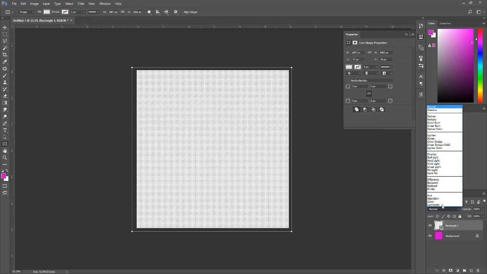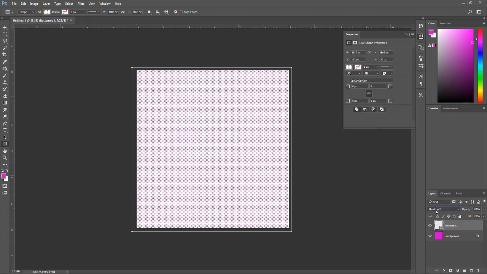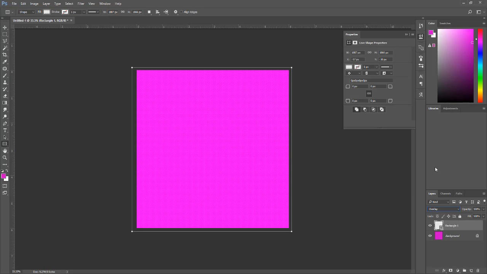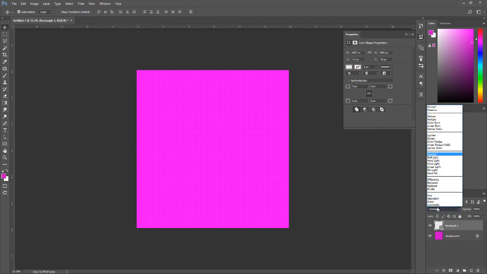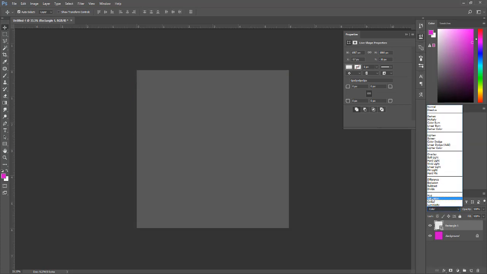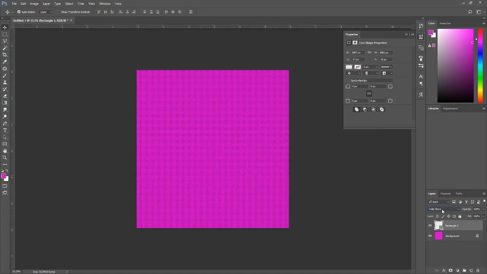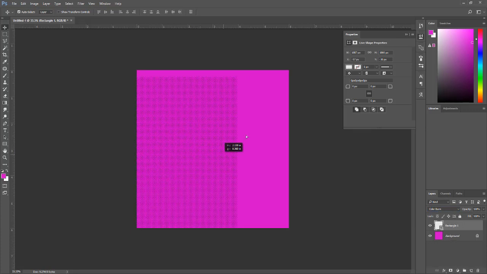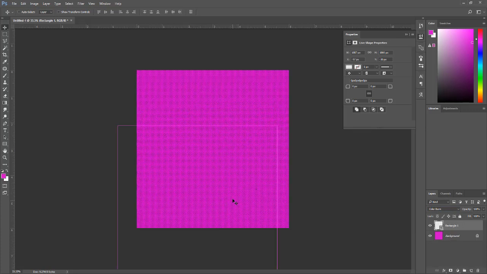What I will do here is use overlay. You see it? Overlay is giving us a very perfect blend. You can see the dotted line on the pink background, or you can use any other function here. Please note where I am clicking. I'm actually using the blend modes. You can see the effect. So this is how you create that effect.